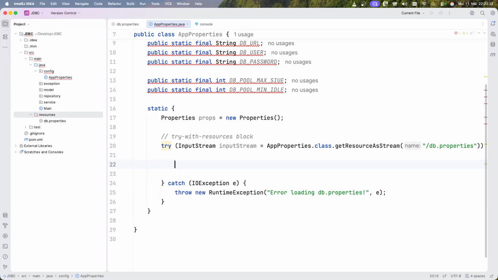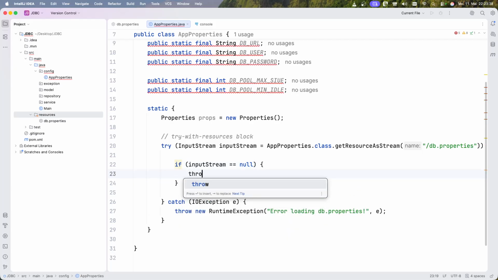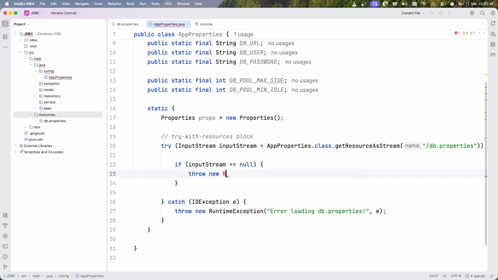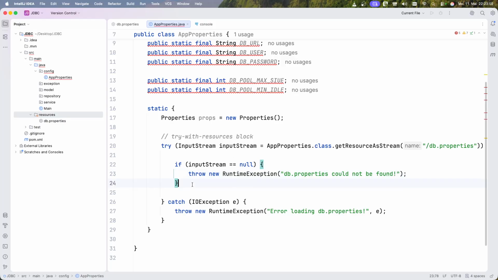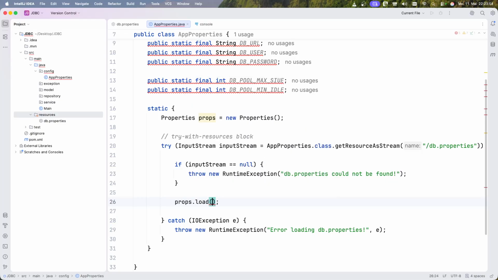Good. So if we do something wrong with the input stream or the file is not there, then it will be null. In that case, we also have to throw an exception to just skip our program. So "db.properties could not be found" will be the exception here. But if we can find it, we can just use the properties class to load everything from the input stream. That's pretty easy.